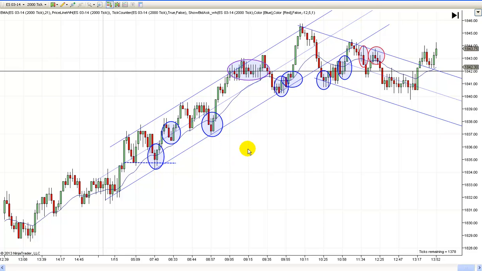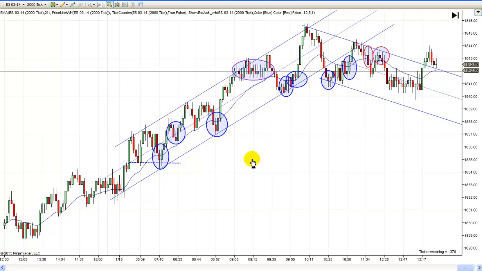It takes a while to train your eye to spot that stuff, but you don't want to go short in any of these either, because we're trending up, and there's a clear trend line right here, right off those lows. And so no reason to be going short. So on a bigger picture, this is a second entry long, because there's a two-legged move there with 2 legs correction in the middle. And then off we go.